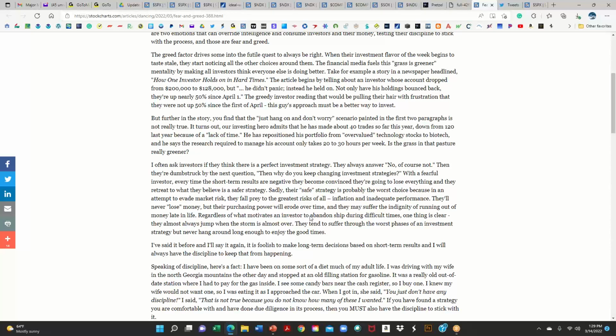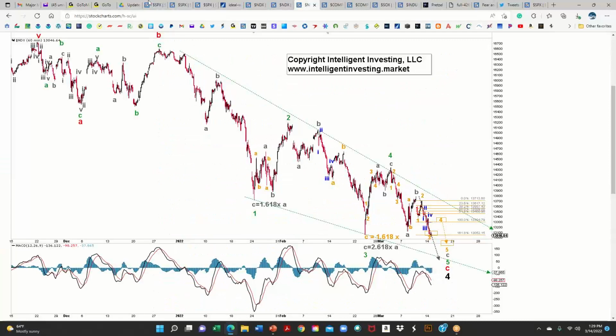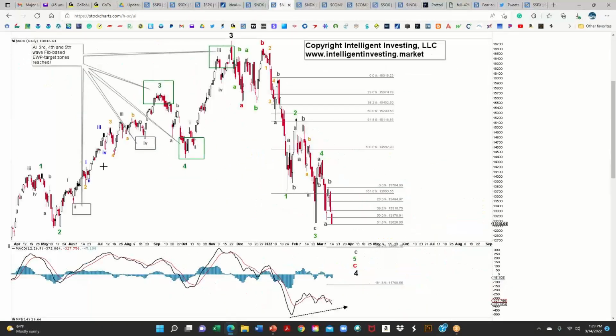It's the same with the Elliott wave, right? If I go here to the Elliott wave, it worked here perfectly. 1, 2, 3, all the target zones reached. Boom, boom, boom. So why doesn't it work all of a sudden here anymore? Has the market all of a sudden just abandoned Elliott wave? It worked here, here, here, here, nailed it every single time. So we simply have to adjust and monitor it, but it will work.